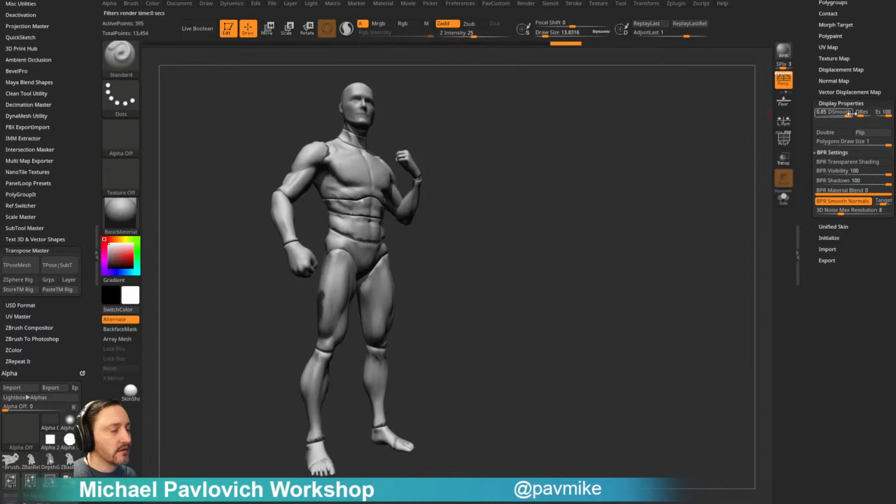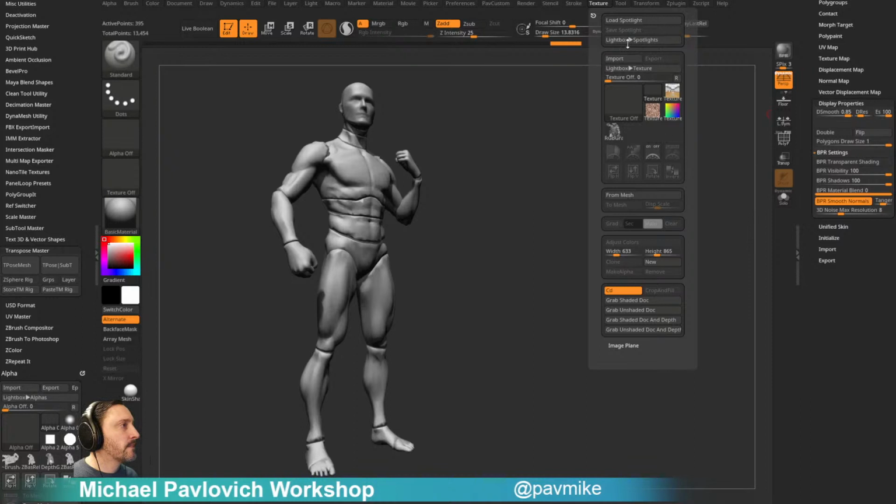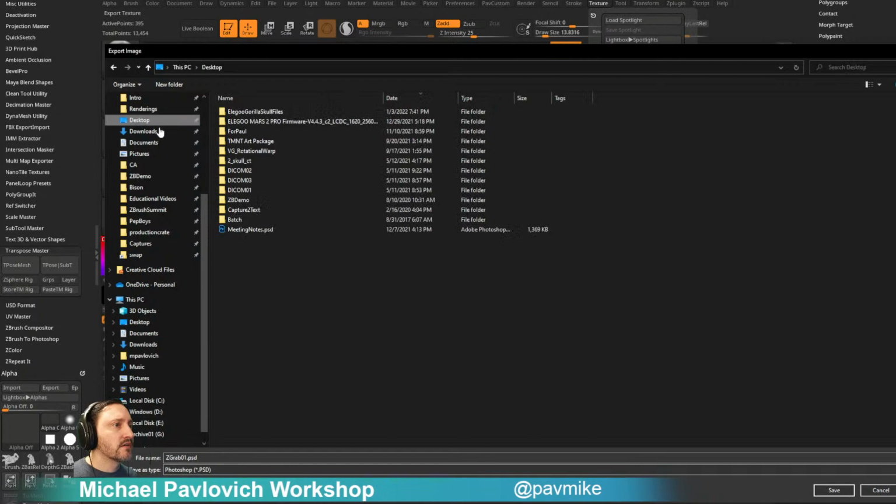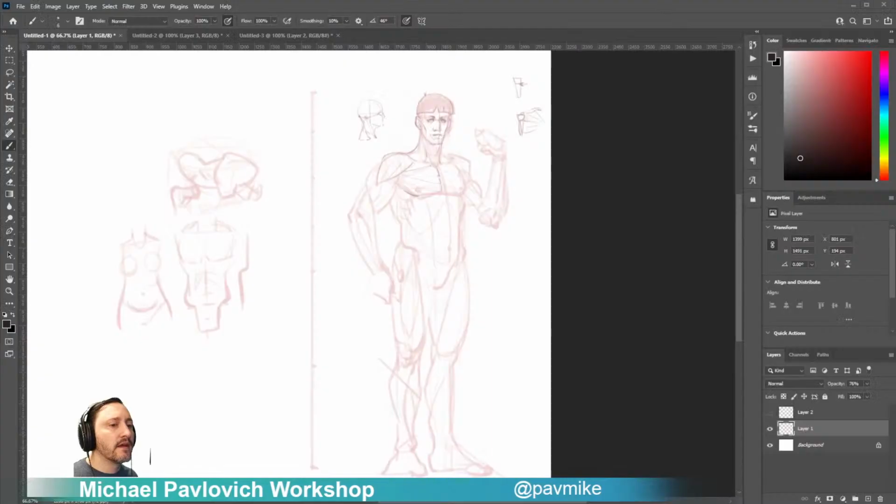And then Windows Shift S, or I'll stop doing that. We'll go in here to texture, grab doc. Oh, there it is. Grab shaded doc. Sorry, not used to that. Export. I'm going to change it from JPEG down here to PSD so I don't have to go through another menu. We're going to drop that onto our desktop here. And then we'll hop back in here. File, open, desktop.